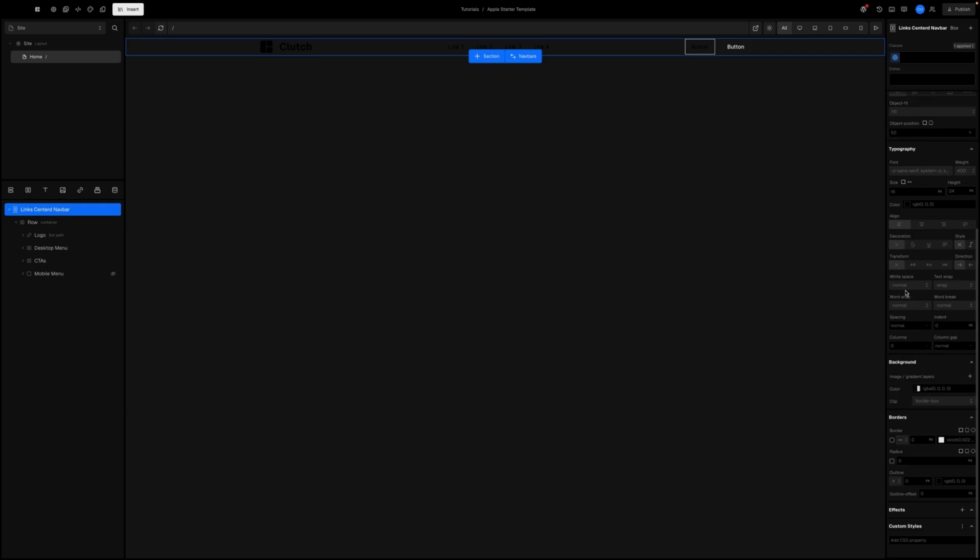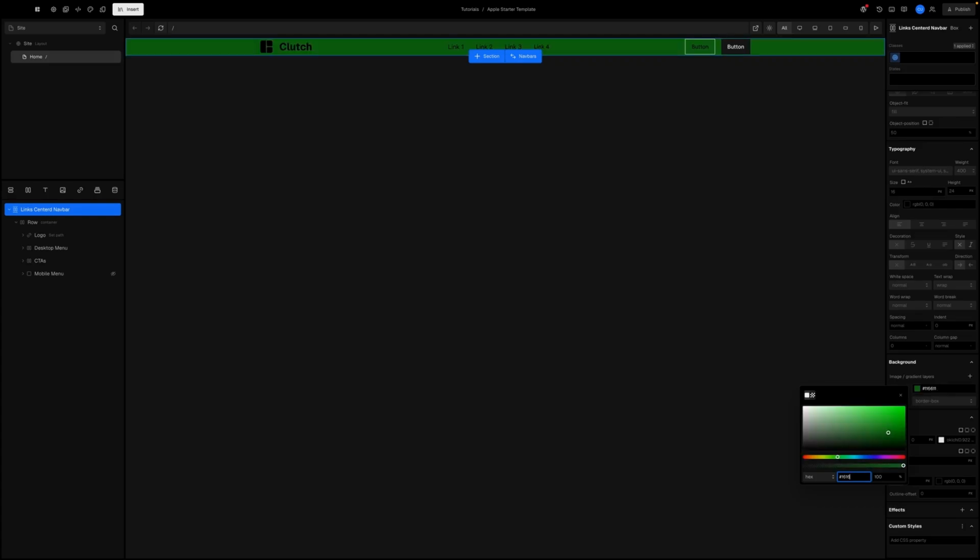All right, now we're going to go over to our background. We're going to click this color icon here and give our background a dark transparent background. So we enter 161617, and then give this an alpha value of 80%.